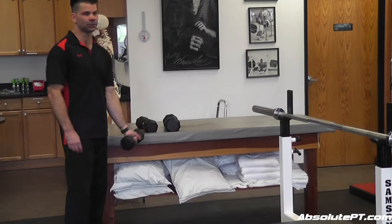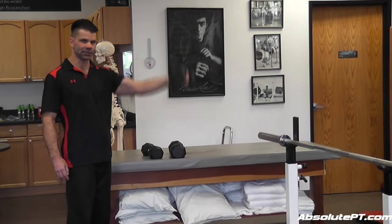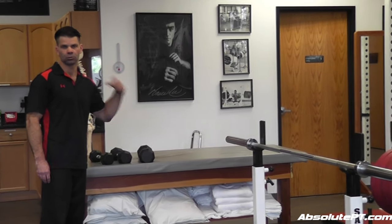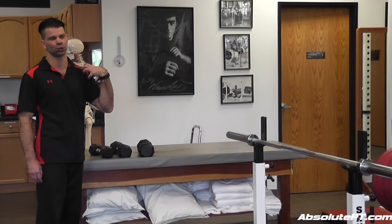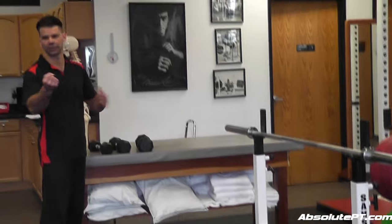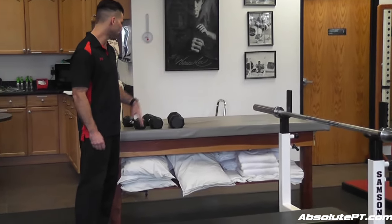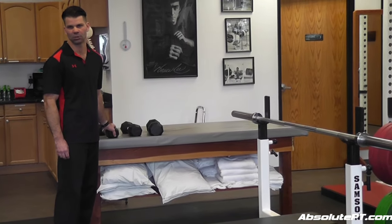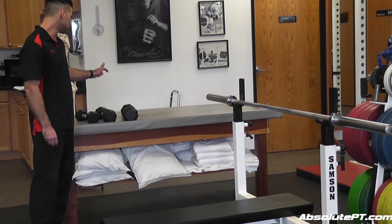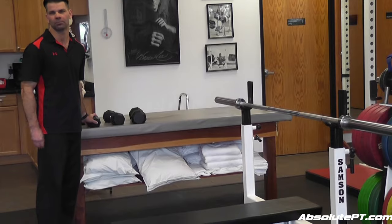The supinated front raise warms it up so it feels pretty good during bench press and you can get away with it. However, if you want to cure the problem, doing these exercises three sets of 15 once a day is the ideal frequency — easy, medium, hard — to strengthen and heal the tendons. After the affected arm is as strong as your good arm and pain is starting to dissipate, you can probably bring it down to two or three times a week, or just before you bench press.